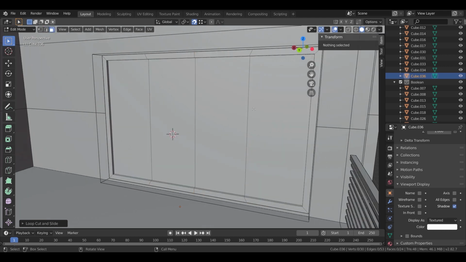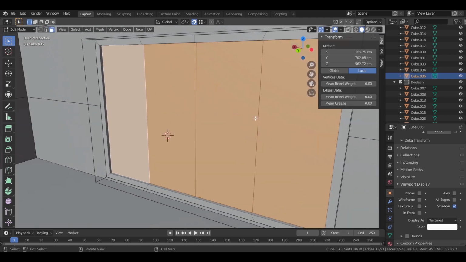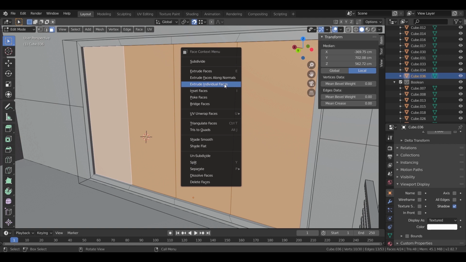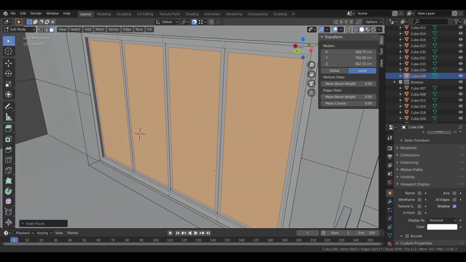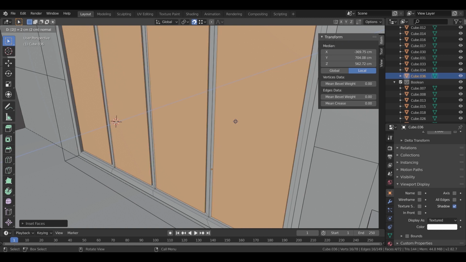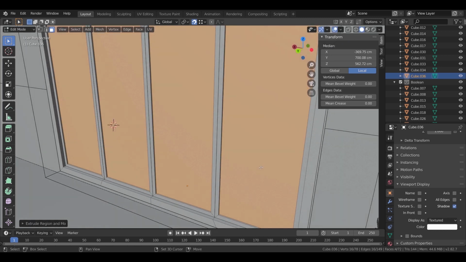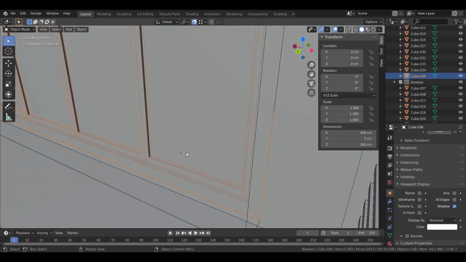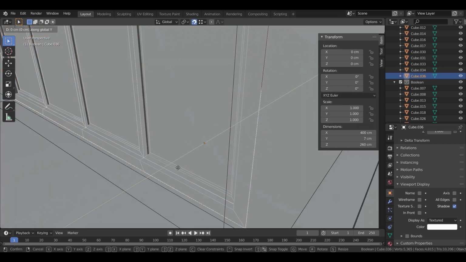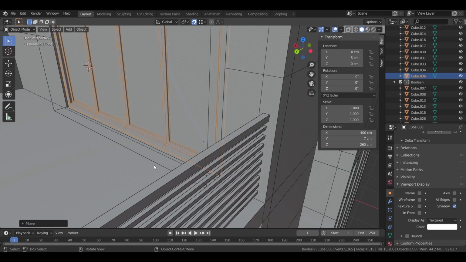After that, insert individual faces by 5. Extrude them to inside by 2, and finally inset by 2. Move the door to inside.